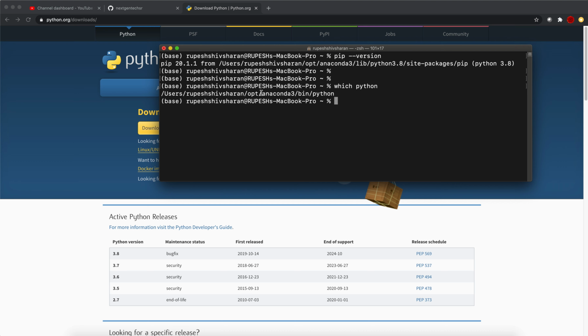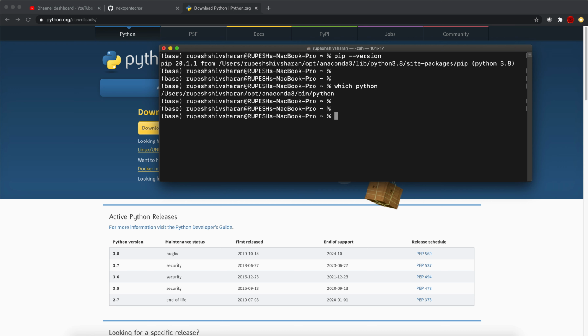So this is installed under /opt/username/anaconda3/bin/python. So this is how we can check whether Python is installed or not, what is the version of Python, what is the version of pip, and where it is installed. So these are some basic commands. Now this version is 3.8.3.